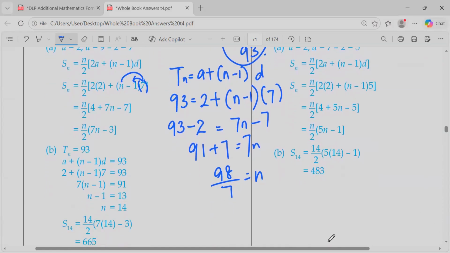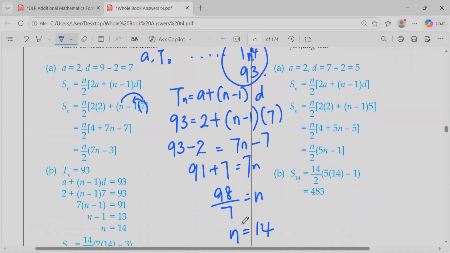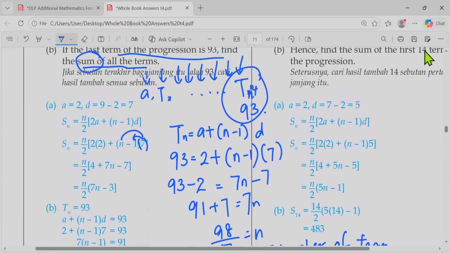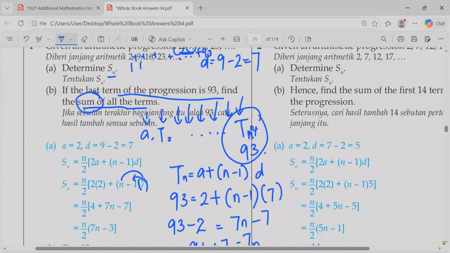Using a calculator, I get 14, n equals 14. So from here I know there are 14 terms. After that, he wants the sum of the terms. It is not the number of the terms. This is the number of the terms, how many they have. Sum of the terms means all the values, all the number pattern here, we add until the last term. Add everything. This is the sum.